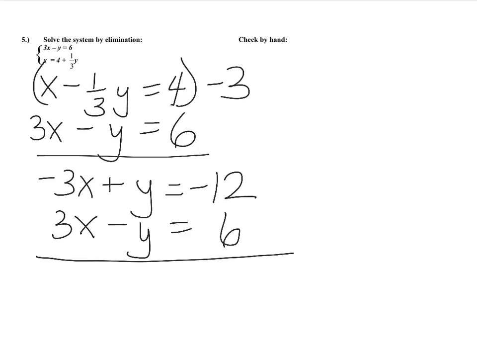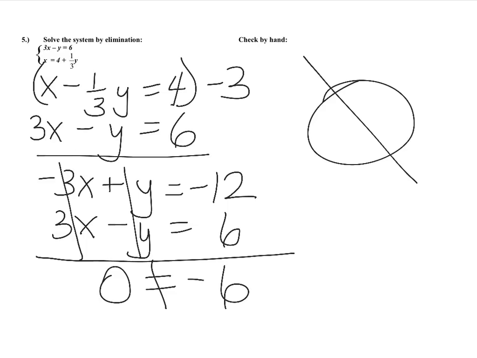So then I'm going to say, all right, my x's eliminate. Uh-oh, wait a second. So do my y's. So if all of these things eliminate, that means I got nothing over here, and I'm saying that nothing is equal to negative 12 plus 6, which is negative 6. We have a problem, right? All of my variables cancel out, and I have a statement that is not true. So when you get something like this, that is no solution. So you can draw a circle with a line through it, or you can just write no solution.